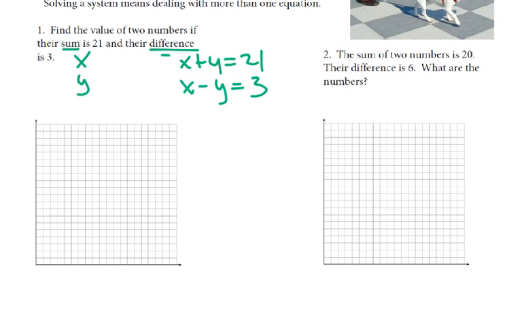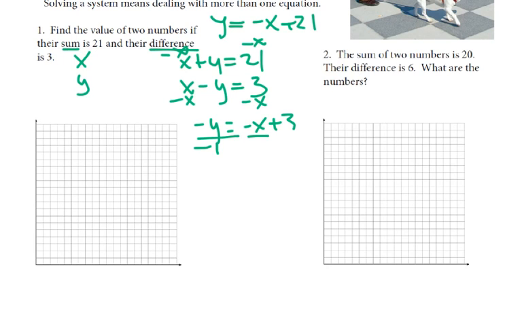So if I were to subtract x and turn it into slope-intercept form, we get y equals negative x plus 21, and negative y equals negative x plus 3. Divide everything by negative 1. We get y equals positive x minus 3. So 1, 2, 3, minus 3 for this first one, and then we would slope of 1 over 1. So we'd go up 1 over 1, up 1 over 1, up 1 over 1. So we've got that pattern, right?